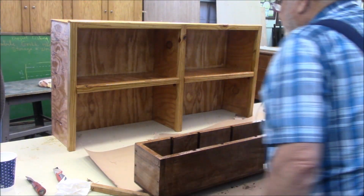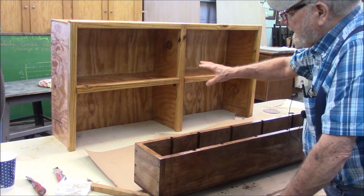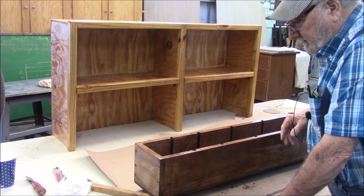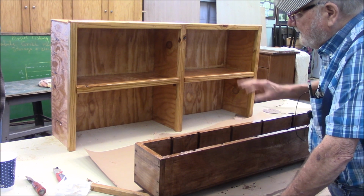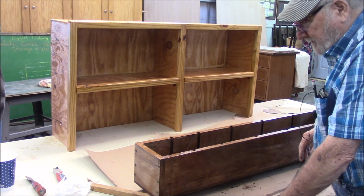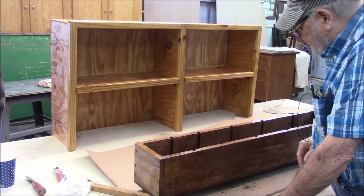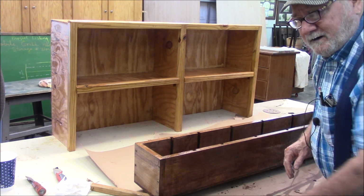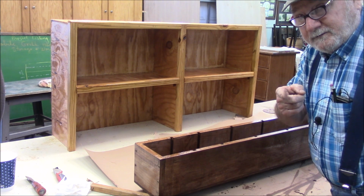Good morning. Today we're going to build this workbench backstop out of some 1/2-inch plywood. Actually, it's a reclaiming job. The plywood's really bad. And we're building these spare parts bins with removable dividers. Overall, I think it's going to be a pretty good project. So if you want to see it, stay tuned, because that's what we're going to do next.